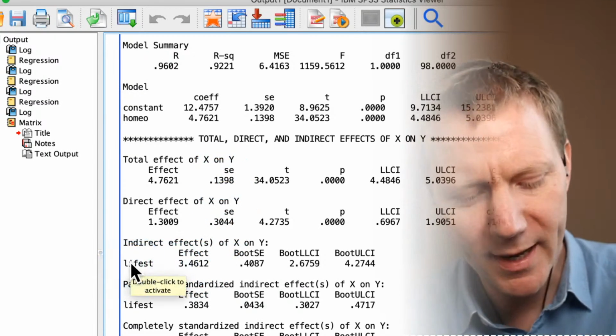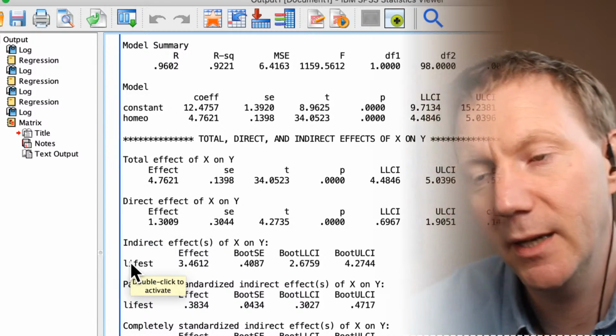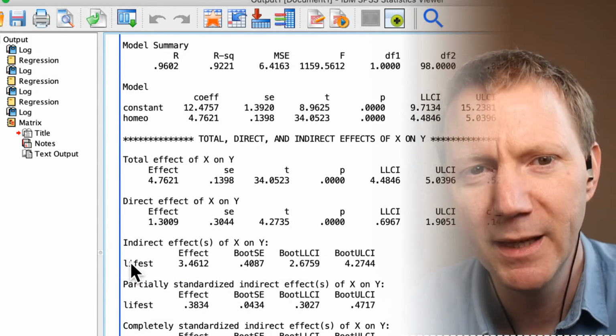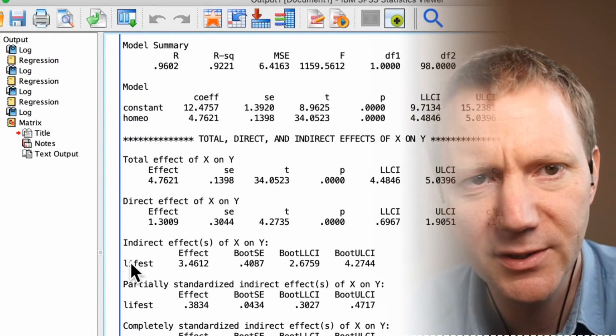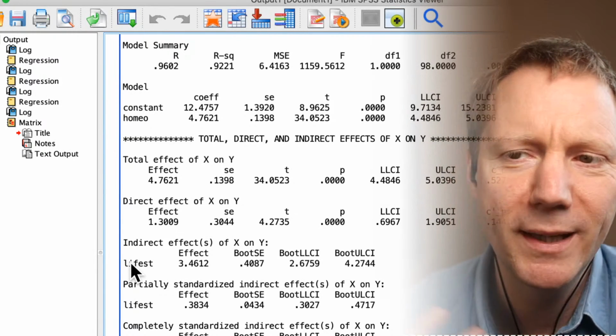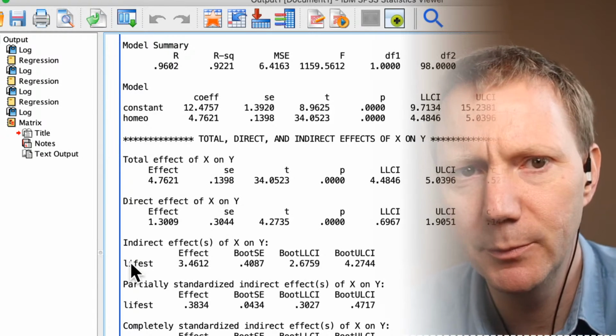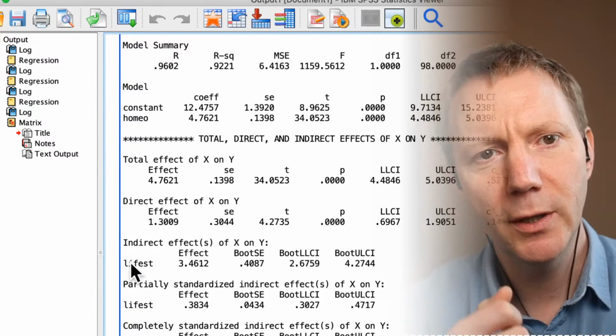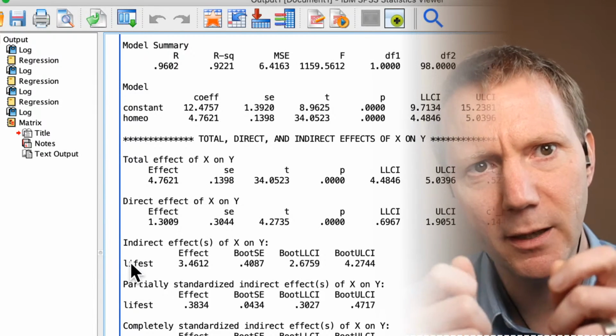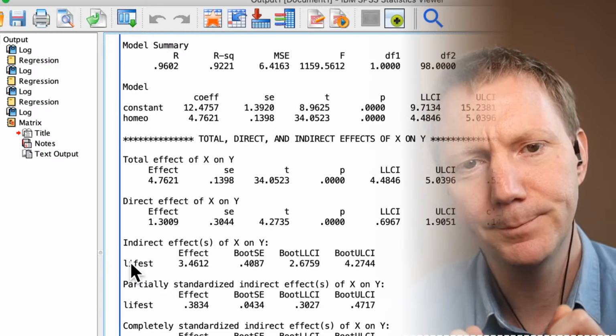And the thing that is applied in these cases, which Hayes does here, is a so-called bootstrap method. With a bootstrap method, you don't really have to know what the process means and how it works, but essentially it uses your data to take subsamples of your data.